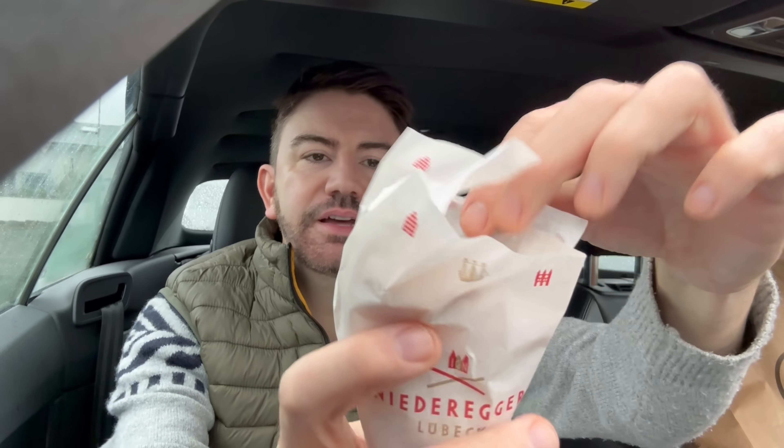I'm going to have a little nibble on this before I show you the bits I got from the sales. It's the crunch that makes it so nice - absolutely stunning. I also got some of these, which come in a cute little cone. I'm not even sure what you call them, but they're delicious - biscuity, crunchy but soft in the middle. Amazing. Right, let me pop all this away and show you what I picked up in the sales.